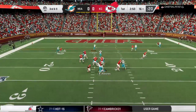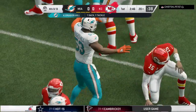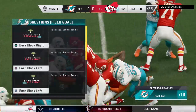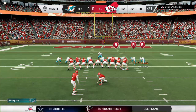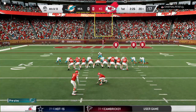They go play fake. Mahomes. And he'll go down. Brought down at the 20-yard line. We always talk about how teams are so competitively matched and you just want to make those plays that give you an advantage. How about right here? The difference between letting them score a touchdown versus holding them to a field goal, that's absolutely huge with the play he just made. And you know he hated taking the loss there on third down.